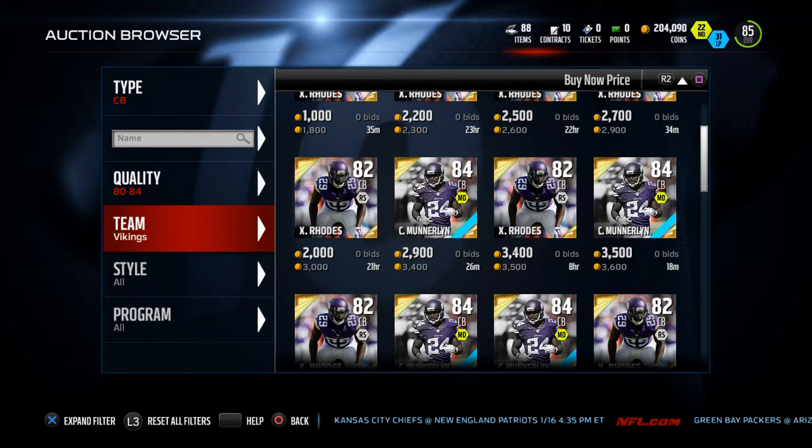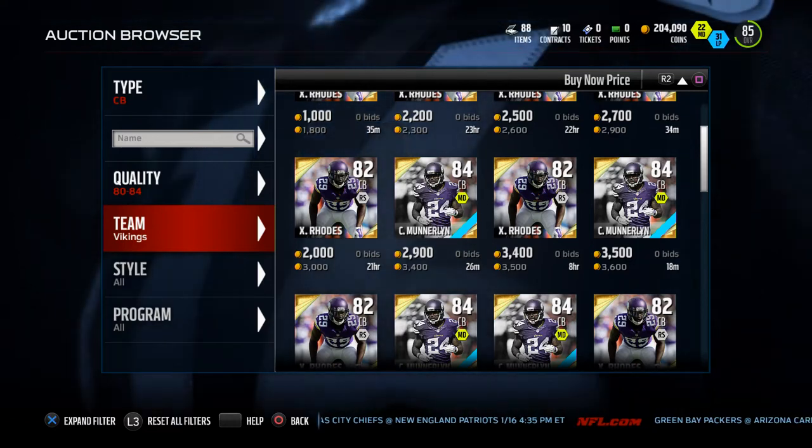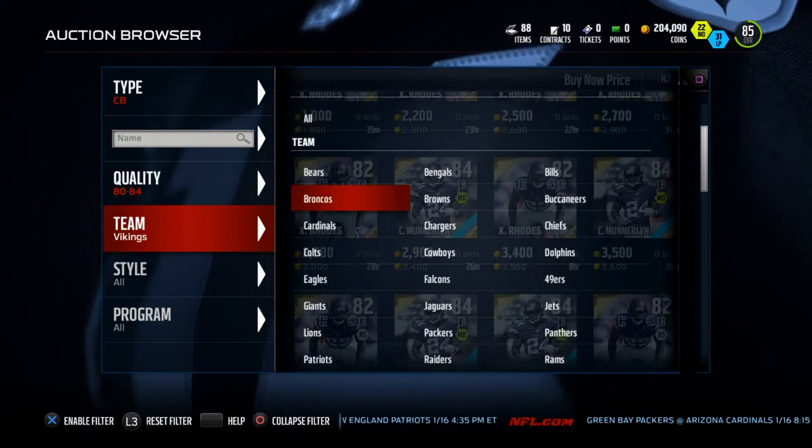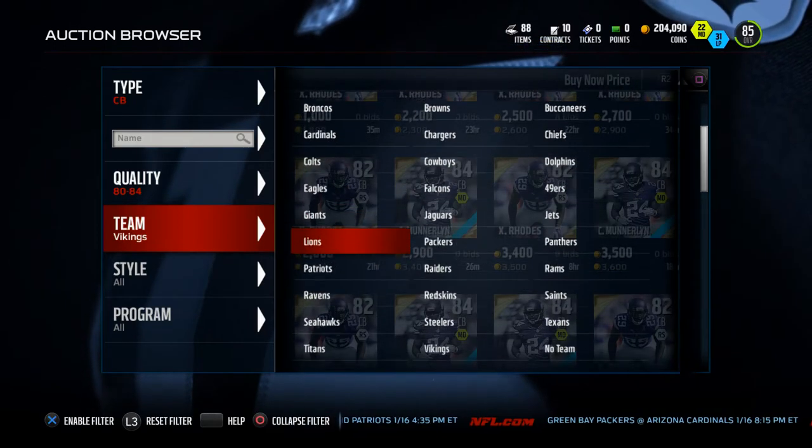Now, number three on my list here, he kind of varies. Sometimes he's actually a little bit more than our threshold. We like to keep around 5,000 coins.